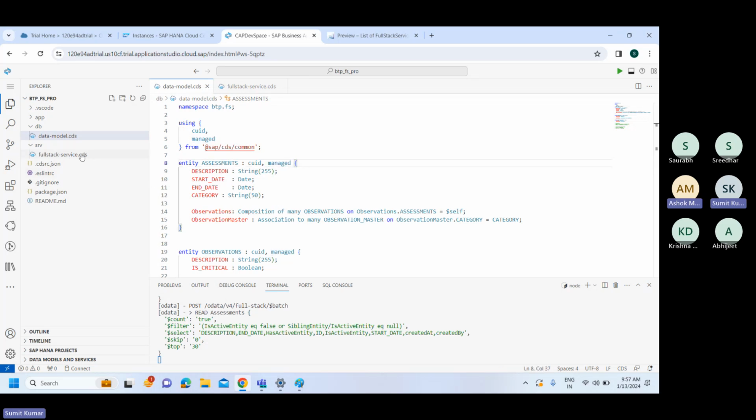What you can do is create your own handler. You remember we talked about the before handler. The purpose of the before handler is to put some sort of validation, to assign a number range, to assign some sort of key before the record gets created. For example, if I would like to have an assessment, the moment someone saves, before the record gets inserted, I'll have some logic to decide the next key. I can have an assessment key generated based on my timestamp plus the car number for which I'm doing the inspection. Or it can be some number range: in this calendar year 2024, I am doing assessment number 1, 2, 3. You can generate such a key too. All those things fall under the Node.js handlers that we discussed.